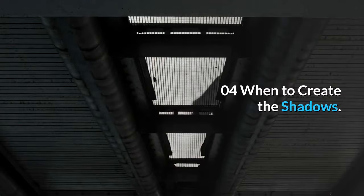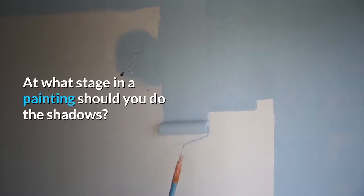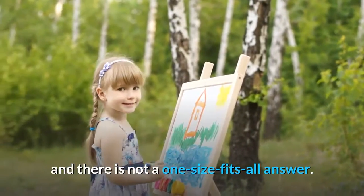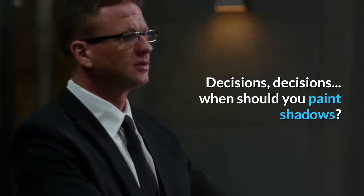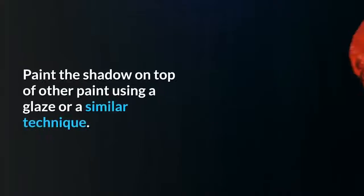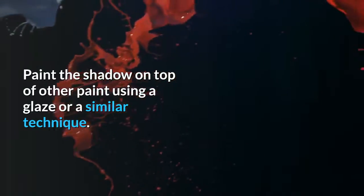4. When to create the shadows. At what stage in a painting should you do the shadows? Painters need to make decisions about when to paint shadows in, and there is not a one-size-fits-all answer. Decisions, when should you paint shadows? Leave the shadow area white until you're ready for it. Paint the shadow on top of other paint using a glaze or a similar technique.